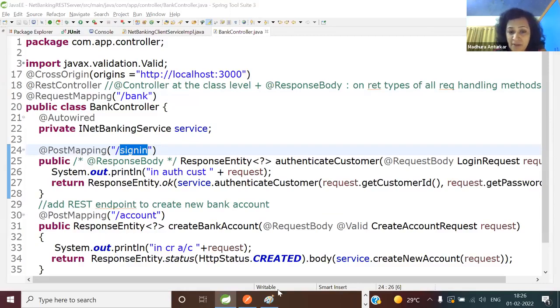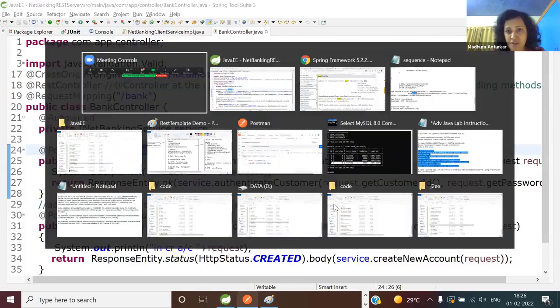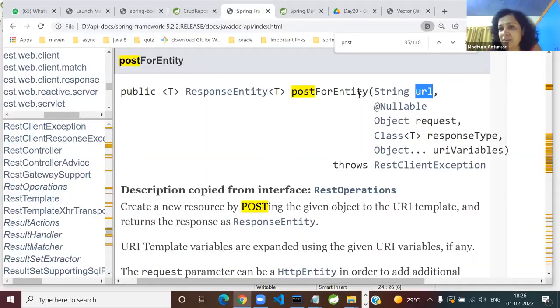Got it? Okay, the next question. I'm just solving it. So when we start writing, it is fine. What is the second argument you are going to give? It is the request body. Anyone want to tell me what you will pass as the second argument? Exact question, exact answer.